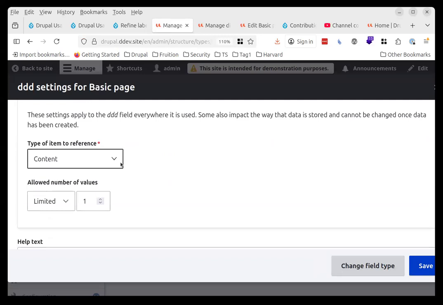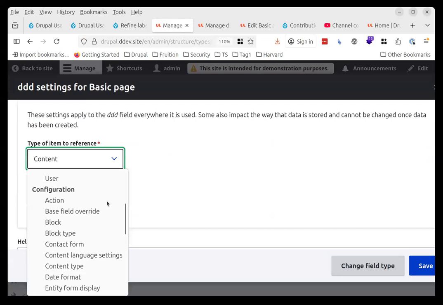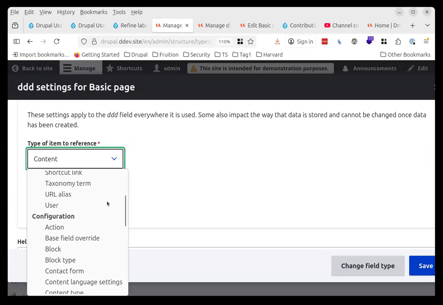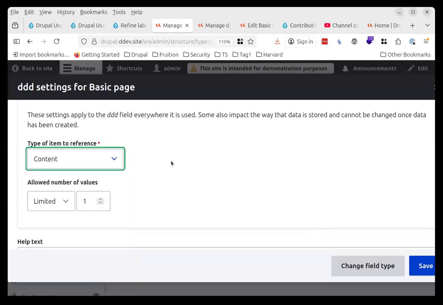Yeah, and if you go into type of item, then configuration. So maybe he's right, and we shouldn't use configuration entity because that's a backend developer's term. Configuration item.